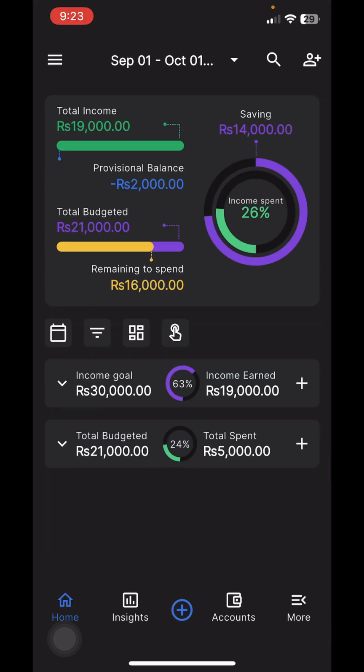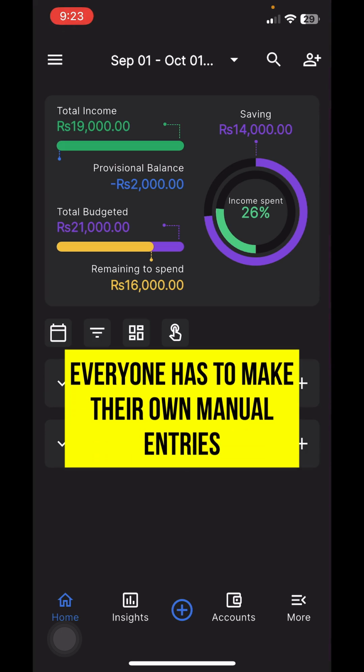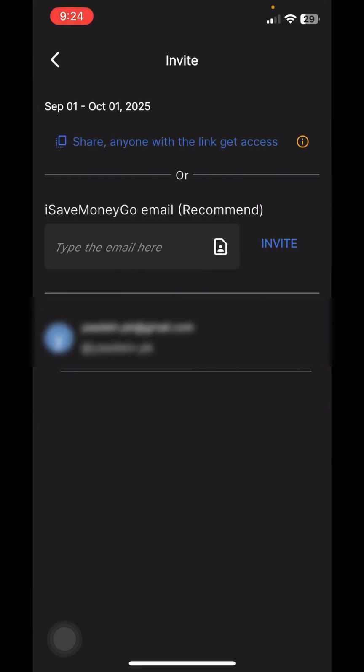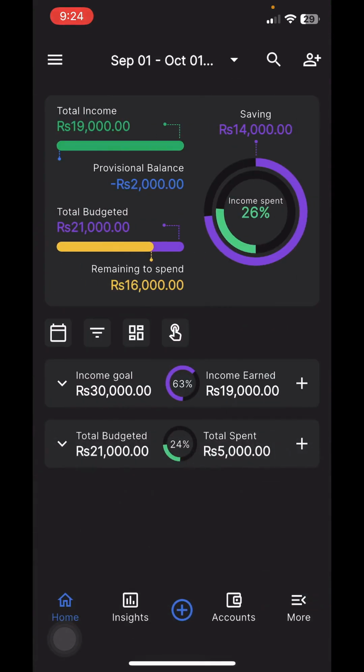So this is how we can manage all the expenses with manual entries without having to check for receipts, etc. Like every person makes their own entries, and everybody else involved can see it. And you can even share it with anybody else. Like you can share it with the link, or you can share it via email. You can enter their email and send them the link, and they can also become members and start making entries, and you can check their editing rights.